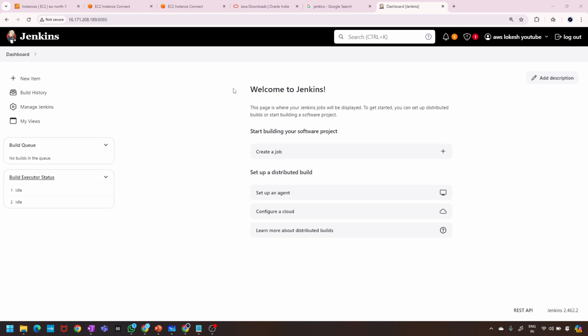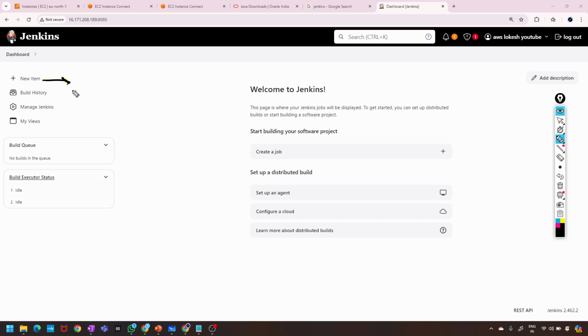Before going to create, I would like to tell you some more information about Jenkins. See this, guys. First is New Item.